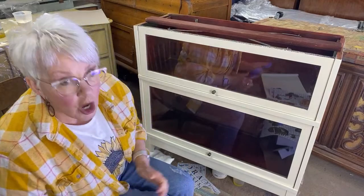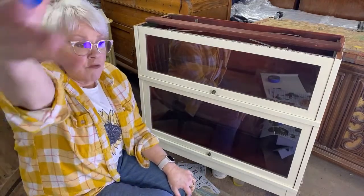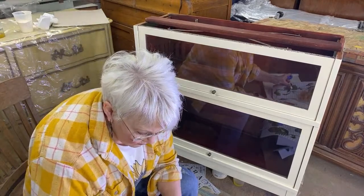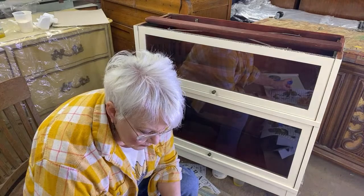They can't really see. They can kind of see you doing it in your reflection. Well, you can come over and aim it down. Okay, that would be great. I just didn't know how long you were going to be there. I can't see.